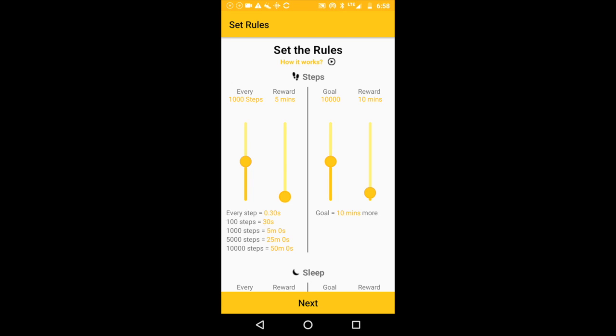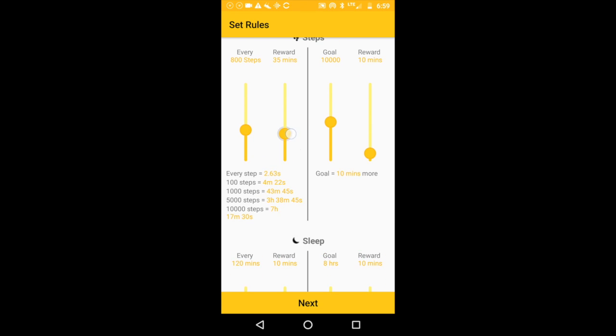So let's get started. So here you can see towards the left, you can change these numbers, and you can see that right below it, an estimated calculation is shown. Now that calculation will help you imagine that if your child did 10,000 steps, then he will get like 7 hours of screen time. So you don't want that. So ideally, you should say for every 1,000 steps, the kid gets, let's say, 10 minutes. So for 10,000 steps, he would get 1 hour 40 minutes.